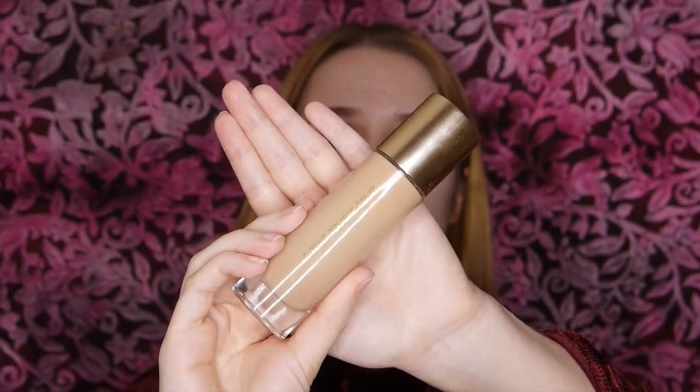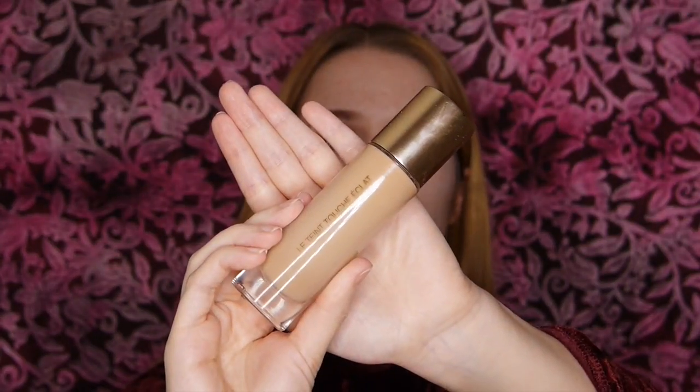And then I like to blend this into the skin with my damp beauty blender. I'm now going in with Becca's Under Eye Colour Corrector, and this just helps to lift those dark, baggy areas.